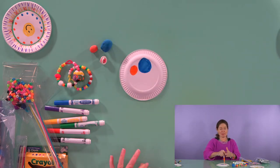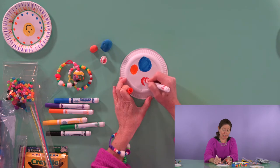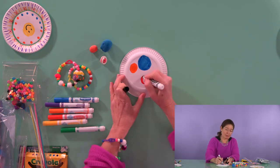And then I have a red bead with white lines around it. So I'm going to need to use my black again for the outline. You don't have to use black. I kind of like using black as the outline for white. Alrighty.